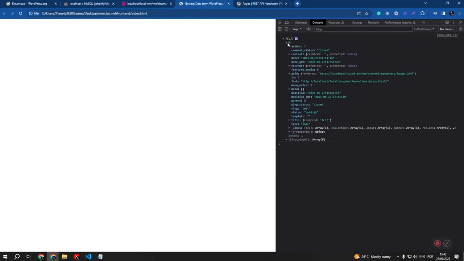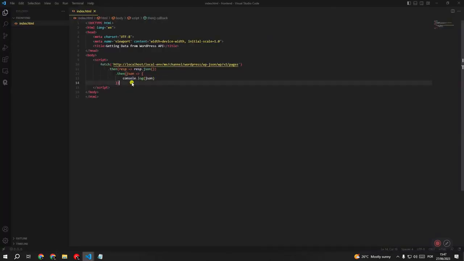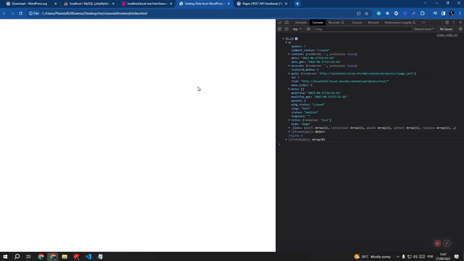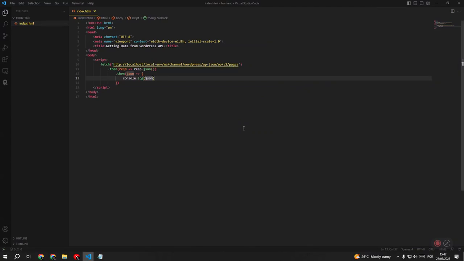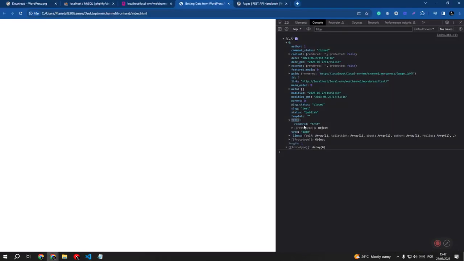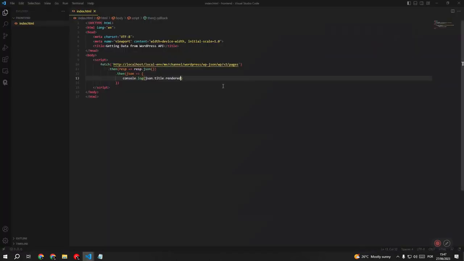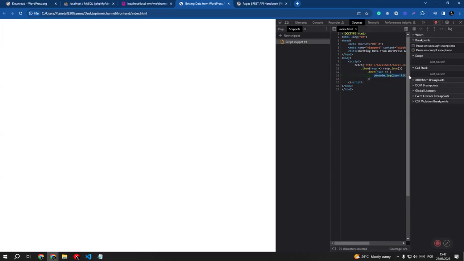What I have here is one array with one item, and then if I put here, for example, the title and then rendered, okay, that's the structure. I have an error here, rendered. Okay, we have an error here.